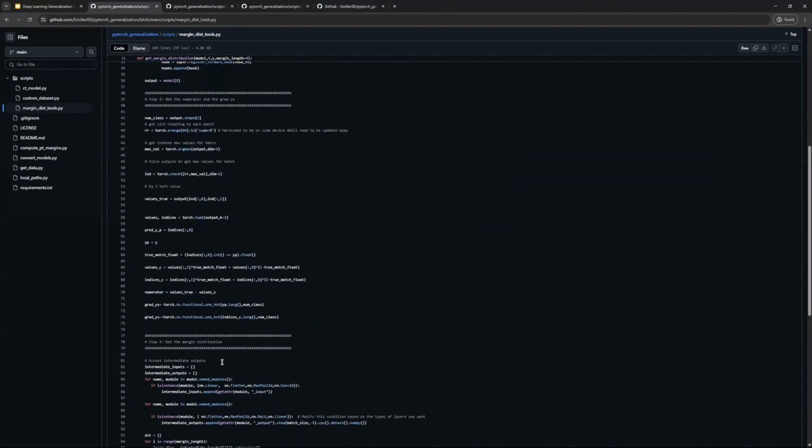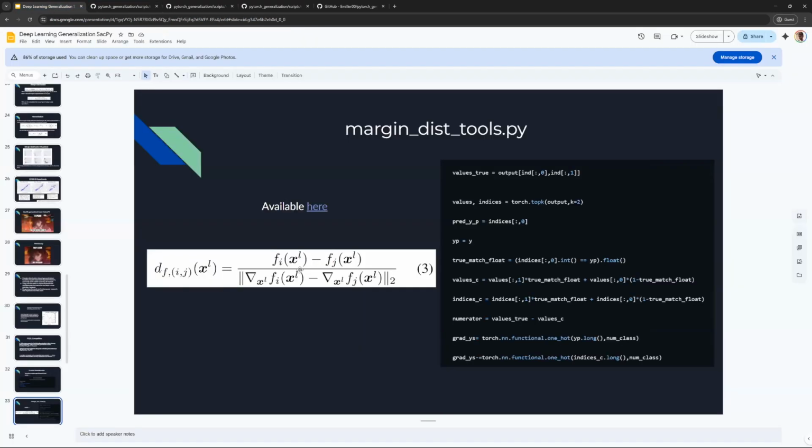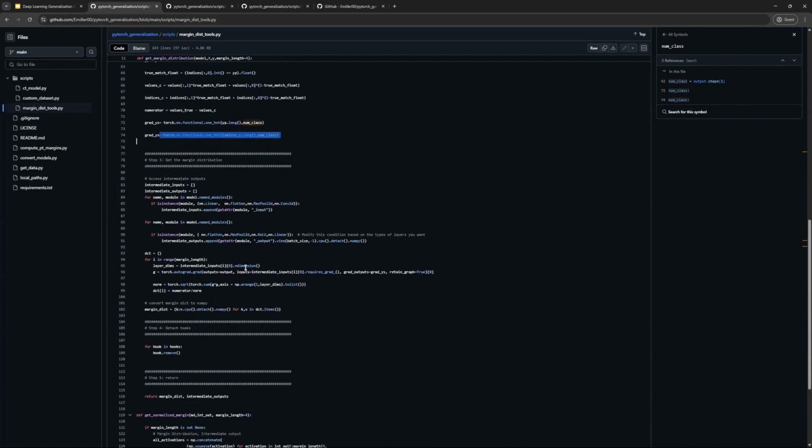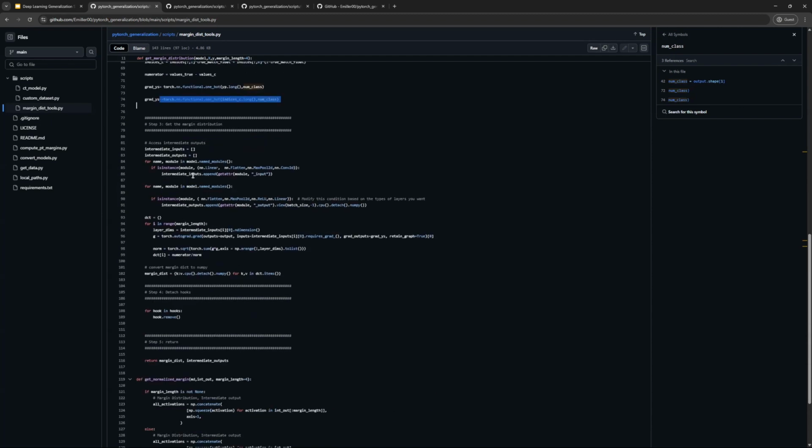How you actually do that in PyTorch is kind of wild. What you have to do, so these two functions right here, they get the indices of each one of the layers that corresponds to each class, right? So that's why the number of the class is here. And it gets passed to a one hot function from torch, which creates a matrix of ones and -1. Notice that gradwise in this case subtracts. That's because you want to add the function from one class and subtract it from another class. Then you get the internal representations.